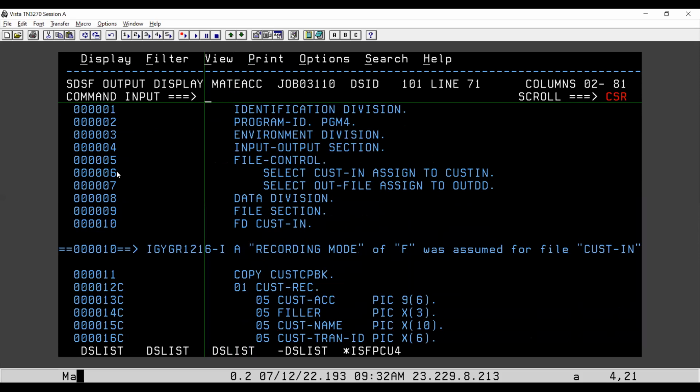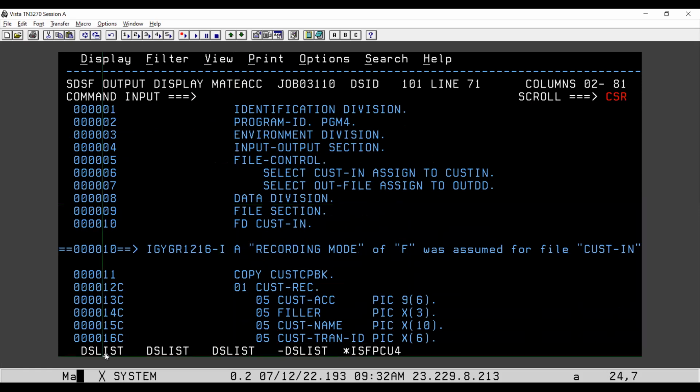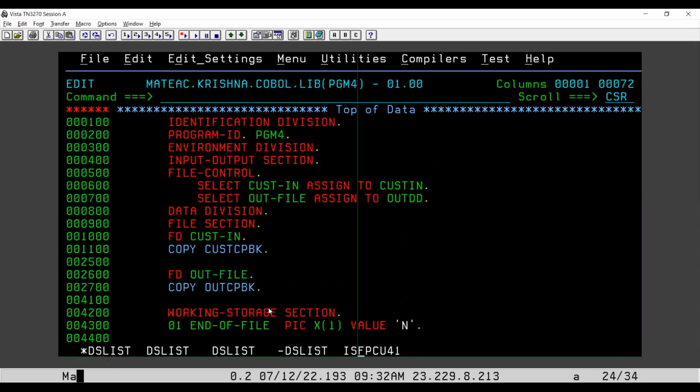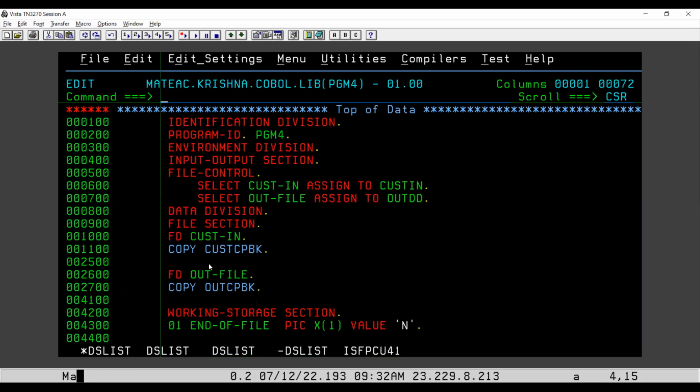After the submission of every job, there will be a log created in spool. This compile job log will have the complete program printed here. The entire program we wrote will be printed in this compile log. You can see the copy statement, it just gave this name, and you can see it expanded here.